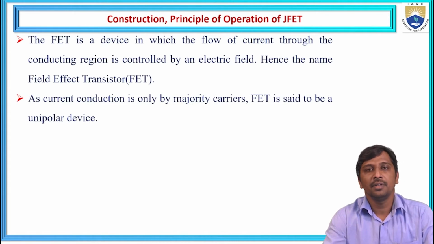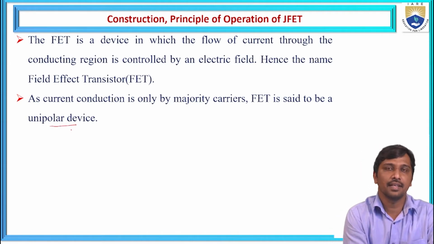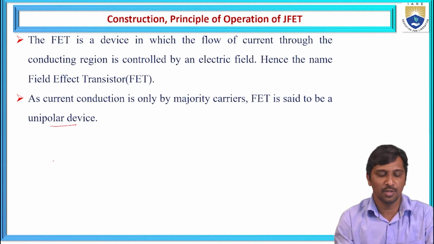If you compare with a bipolar junction transistor, in the case of a bipolar junction transistor the current or conduction depends upon both the charge carriers, that is majority as well as minority. But coming to the field effect transistor, it depends upon only the majority charge carriers. Hence, the FET is also called a unipolar device. So here it is represented that the FET acts as a unipolar device.